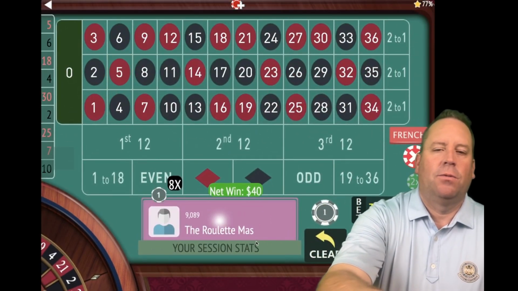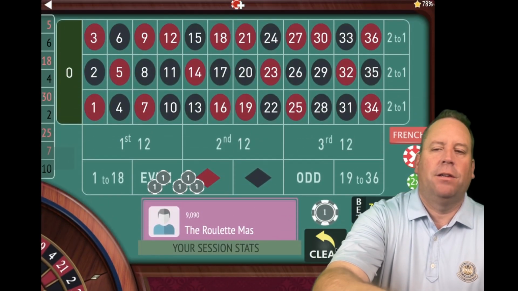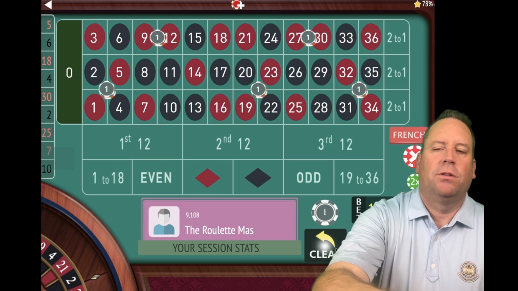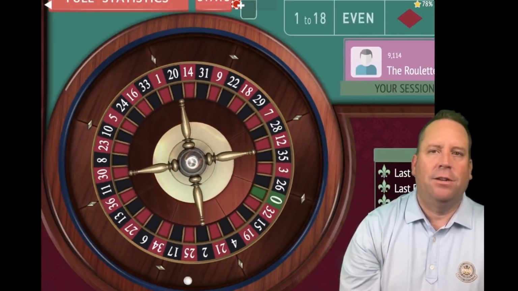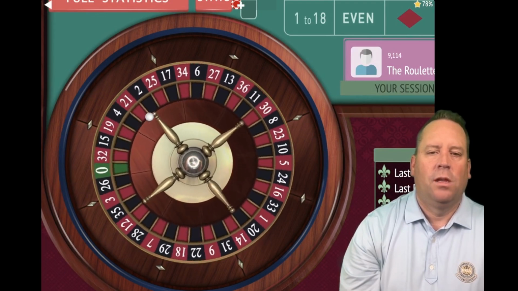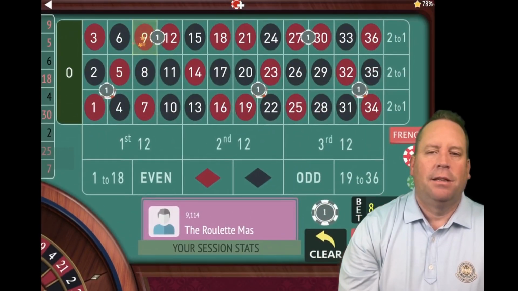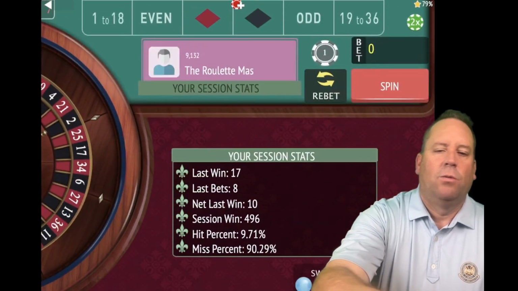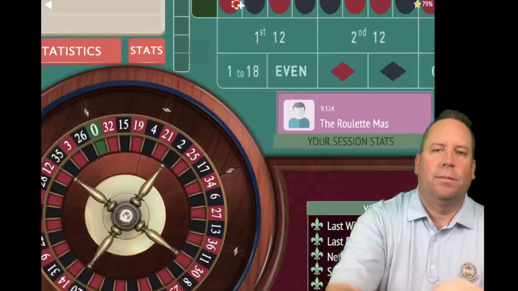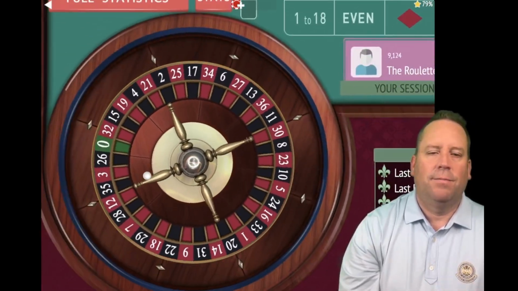Okay, that's a win. So we reset. We're at $486 in profit. Let's go back to the original $8 bet. That, like I said, is a lot of profit for an $8 starting bet, and a lot of that's due to the 16 numbers and the fact that we haven't busted. So that's good. We're up $496 now. Let's rebet and spin, and let's see if this continues all the way to the end.